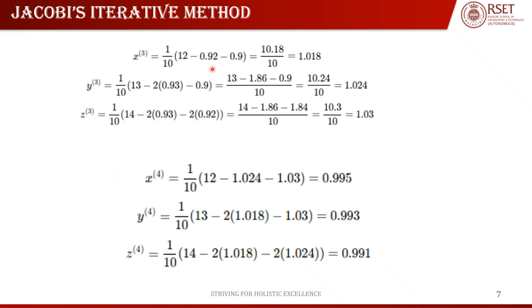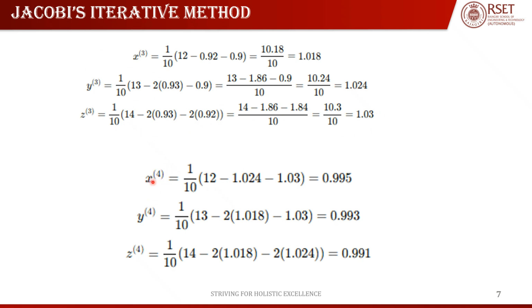See, for x3 here you have 0.93 or 0.92. Okay, and from the previous z value, in a similar way calculate x3, and you do y3 similarly from this, this is your x2. Okay, and this is your z2. To get y3 you will apply all values from the second iteration, and here also for z3 you just apply the values from the previous iteration, and then you have the value.